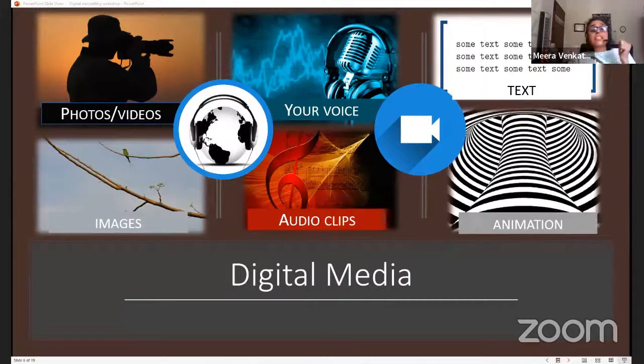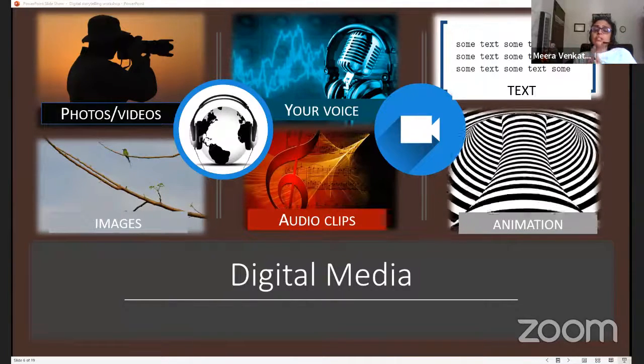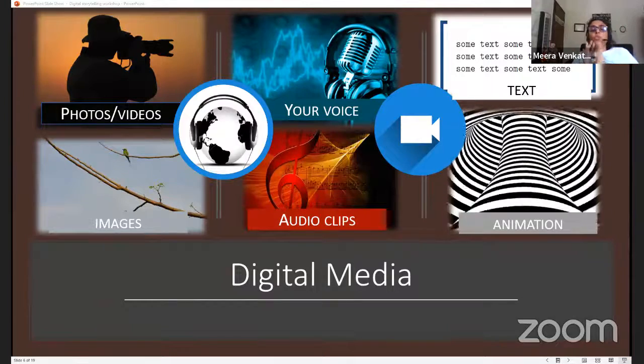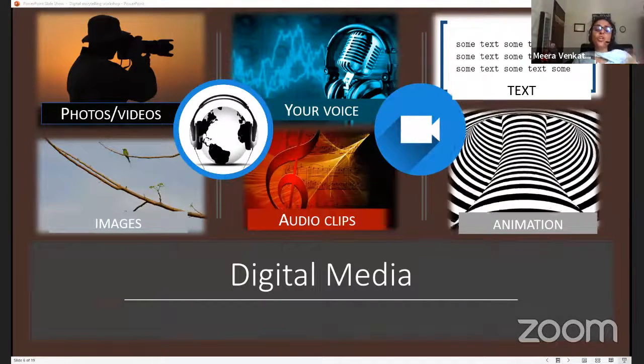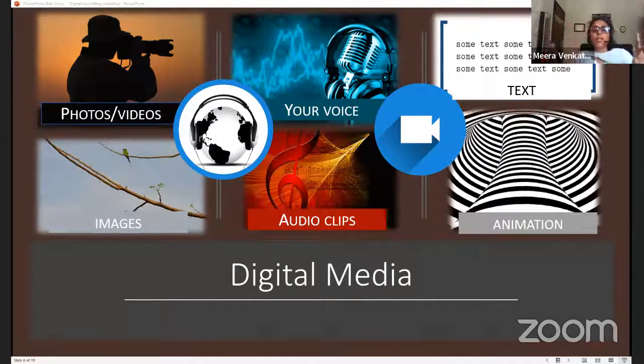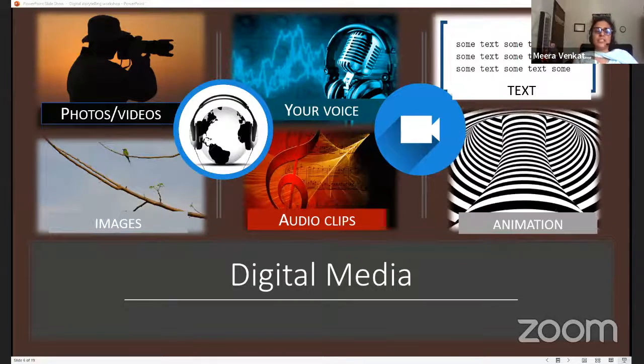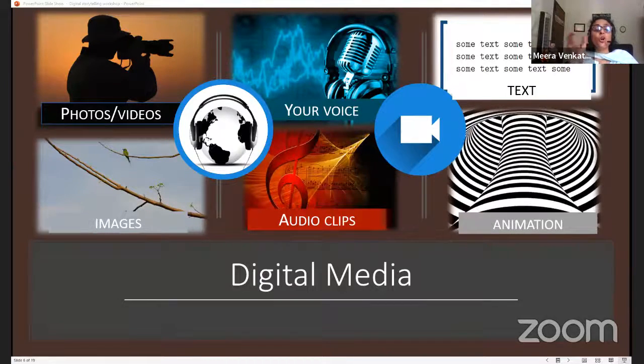Text is great. You don't have to necessarily have your voice. If you can put text, but the trade-off here is you are looking at short text. You don't want the text to fill your screen. You don't want every part of your image to be filled with text. He said this, I said this, so he said this, I said this. No, short text which can convey a lot.